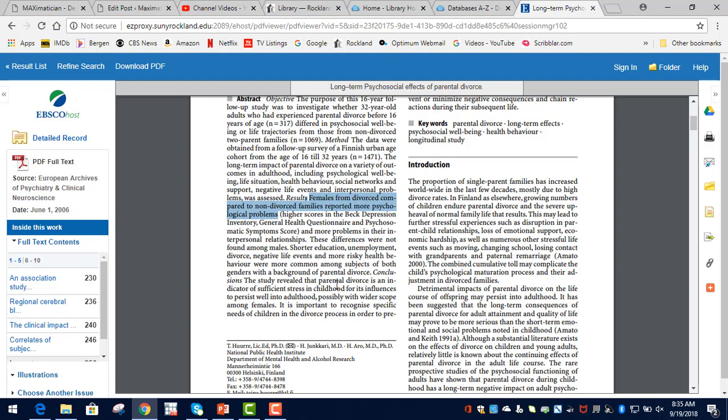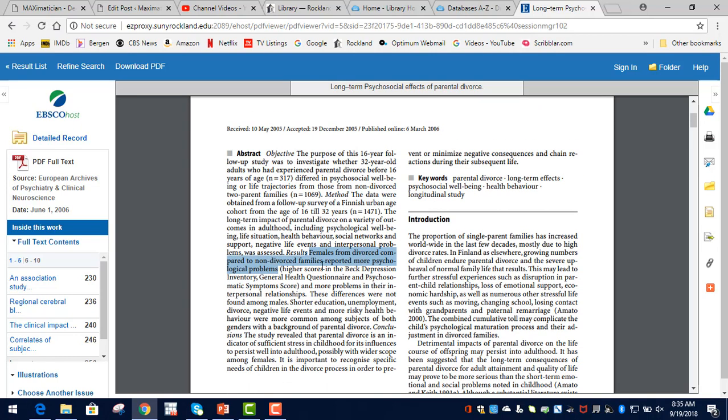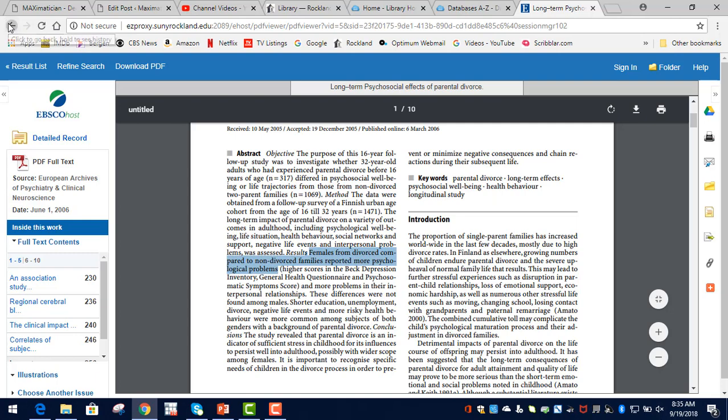So, study revealed that parental divorce is an indicator of sufficient stress in childhood for its influences to persist well into adulthood, possibly with wider scope among females. So this is an example of a study that is trying to investigate the long-term effects of divorce.